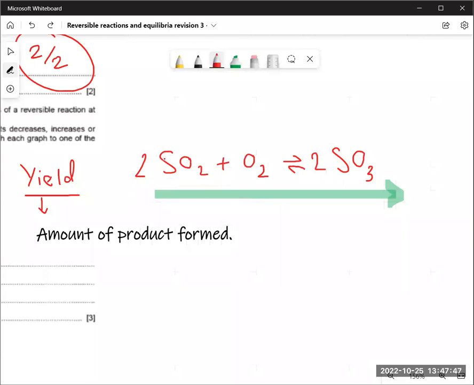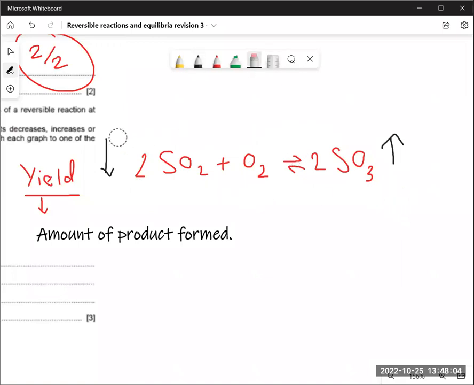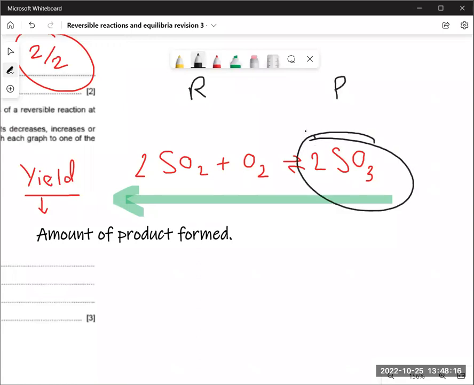So these will join together. Both of these will join together to make this. And that tells us that this will go up and this will go down. So if I go forward, then the yield of the forward reaction is increasing. Is that clear? Now what happens if I go backward? Whose yield is increasing, reactant or product? Reactant, because more of this is now forming this. Is that clear? Yep. So fine.